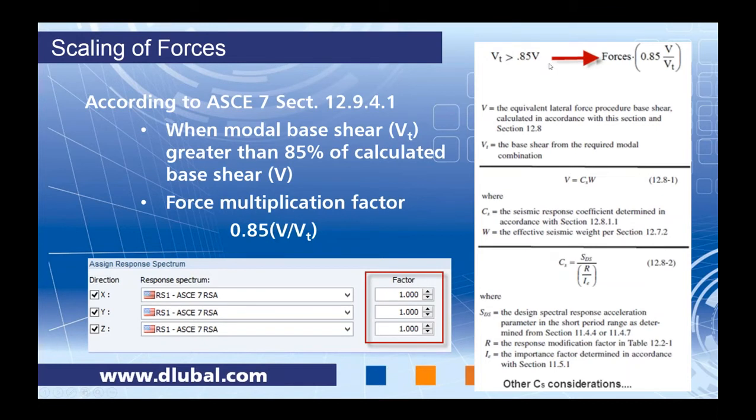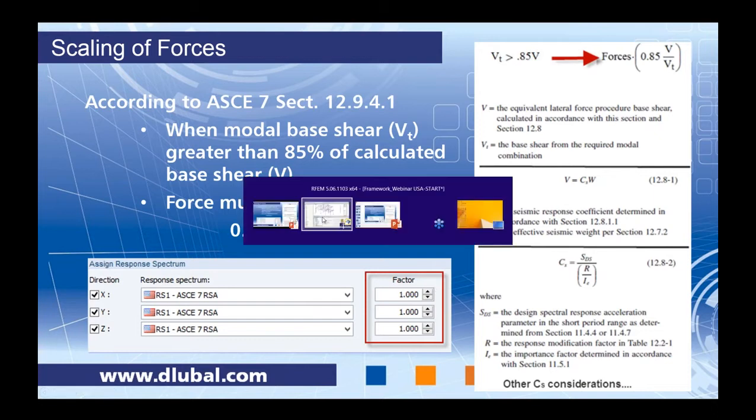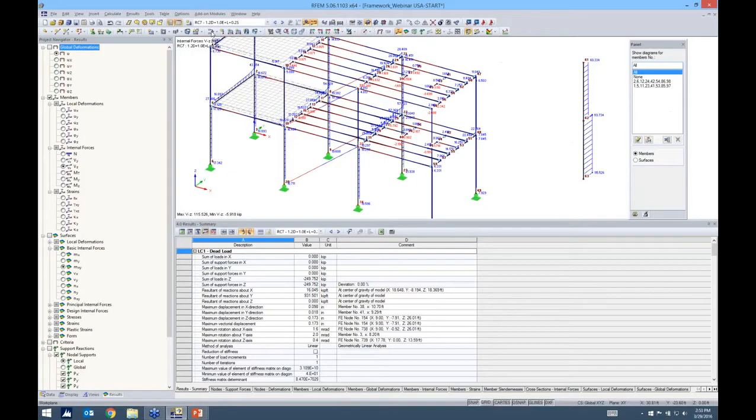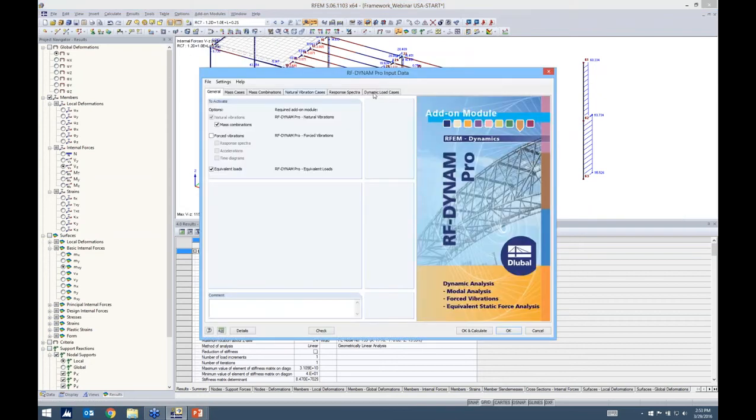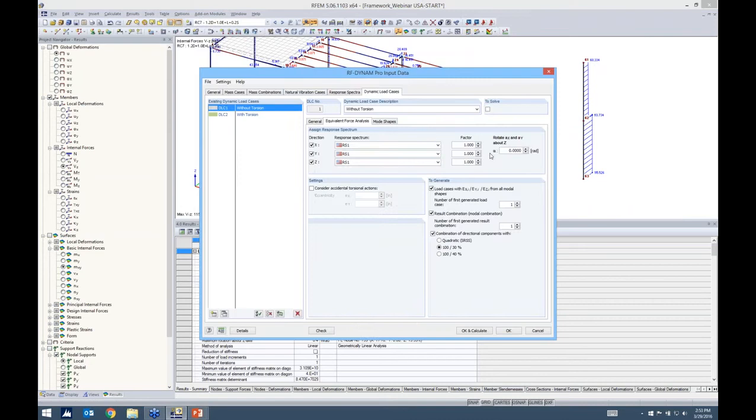Then if this equation is met, we need to multiply our forces by this particular factor here. And the question is, where do we use this factor in the program? And that's where I said I'll get back to these factors in the DYNAM Pro module. So opening up DYNAM Pro real quickly, if we take a look at our dynamic load case, we have our factor here that we can apply: 0.85 times our modal base shear over our calculated base shear.